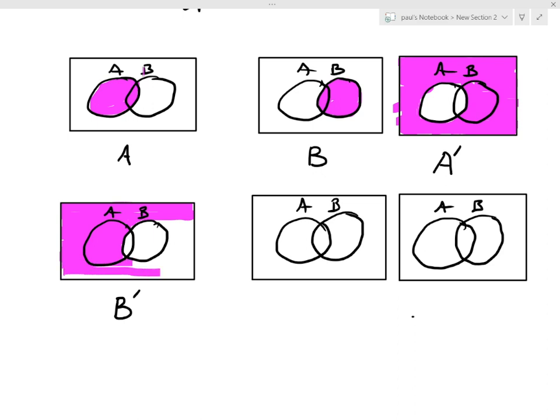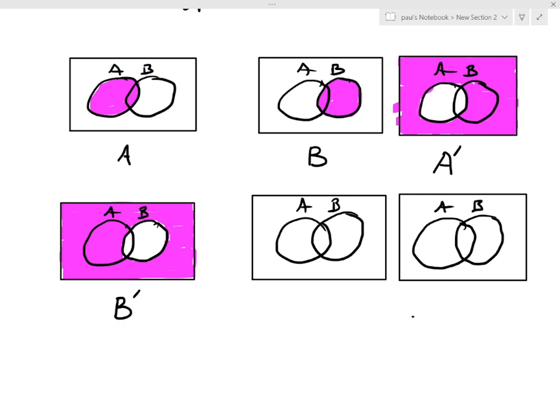You can save time here and do these with diagonal lines, which I will be doing in a second when I'm using two criteria. Something that's in A and not in B, and something that's not in A, that sort of thing. So there's the four basic ones. Everything that's in A, not in A, in B, not in B.